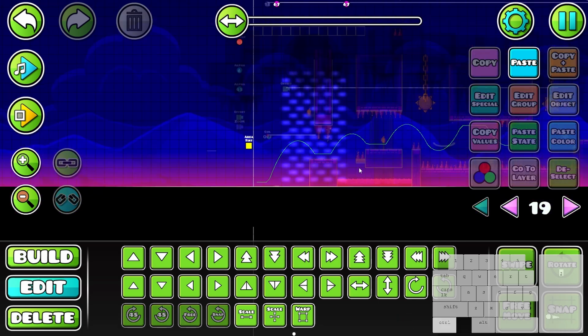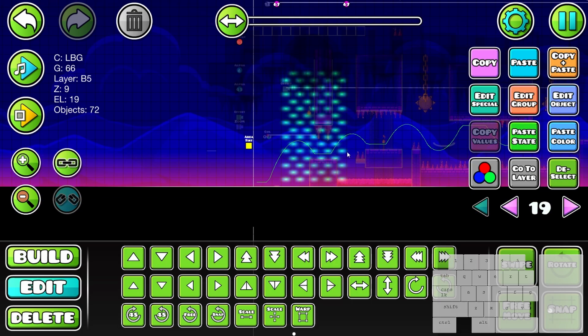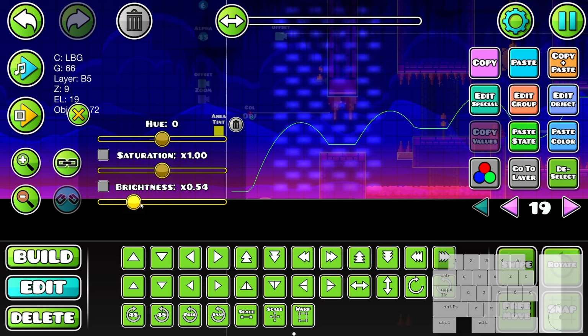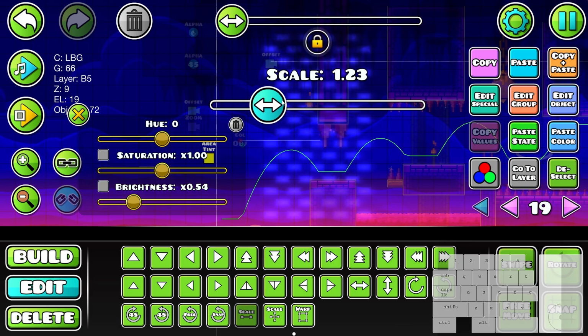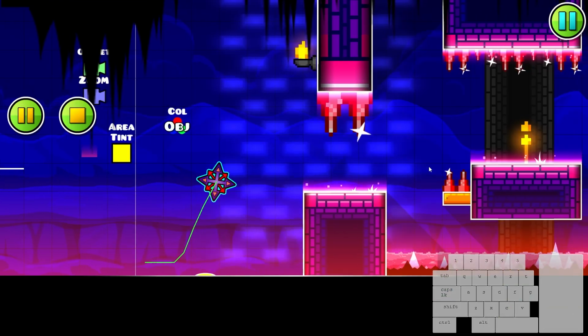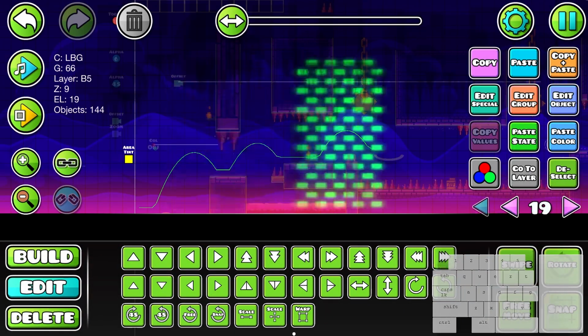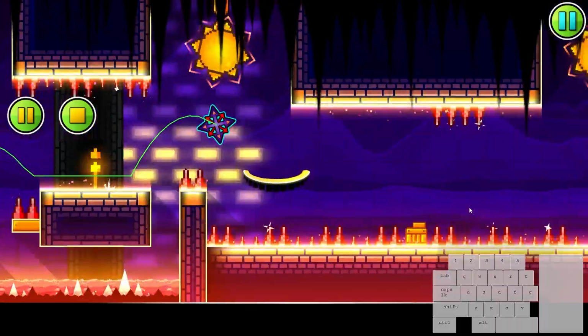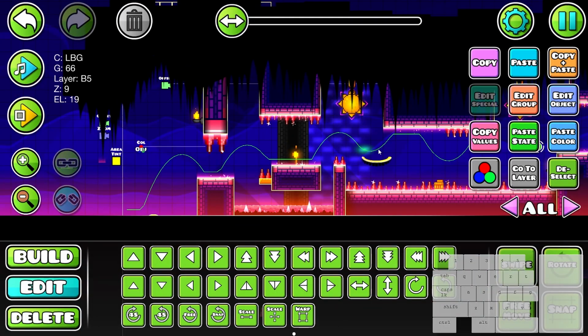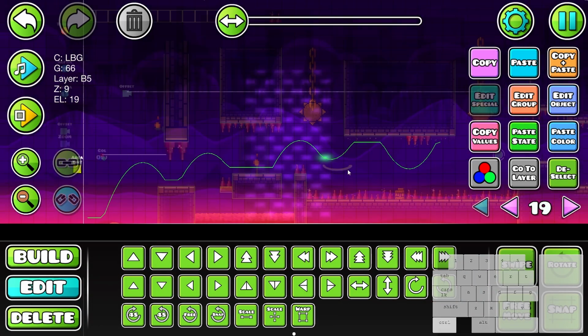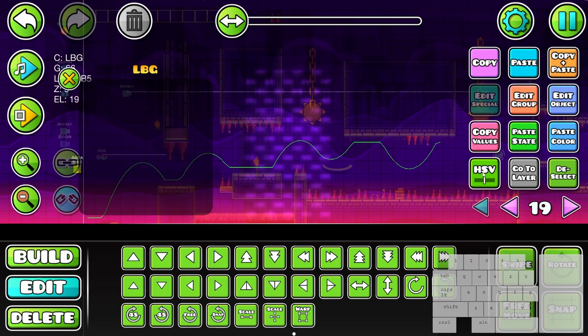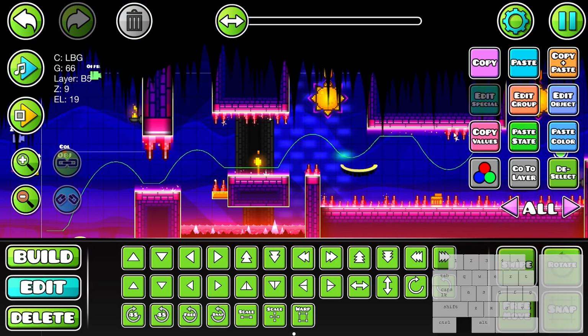So now we have added glow to our things, but we're going to select them and actually make them a bit lighter. And we're going to make them a bit bigger so that you kind of see them as well like that. And as you guys can see, when they pulse, they just look phenomenal. And if we add them over there, boom, this is just so much better. With the glow, it just adds so much potential to it. It is awesome.